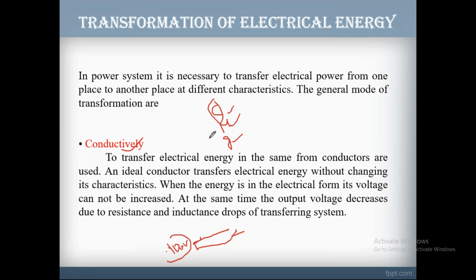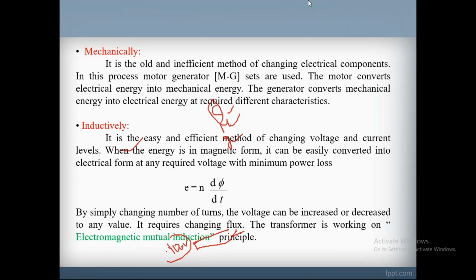Now we will see the next mode. Mechanical. So what are the devices which belong to this second category? మనకి ఏ డివైస్ అనేవి మెకానికల్ ఫామ్ కలిగి ఉంటాయి? What are the devices that have mechanical energy? So we have three main devices, right? Motor, generator, transformer. Out of three, which device is having mechanical energy? It may be input or output. Motor and generator, sir. Right. Motor and generator are having that mechanical energy.